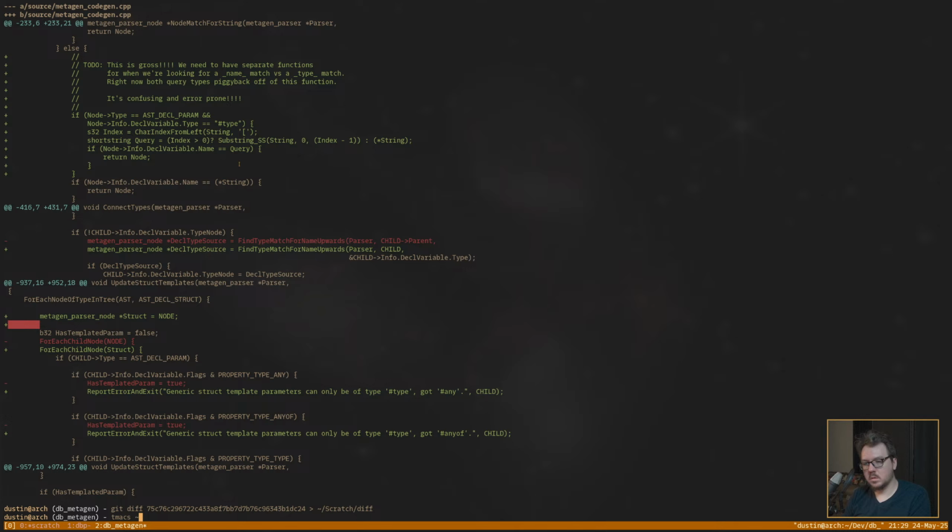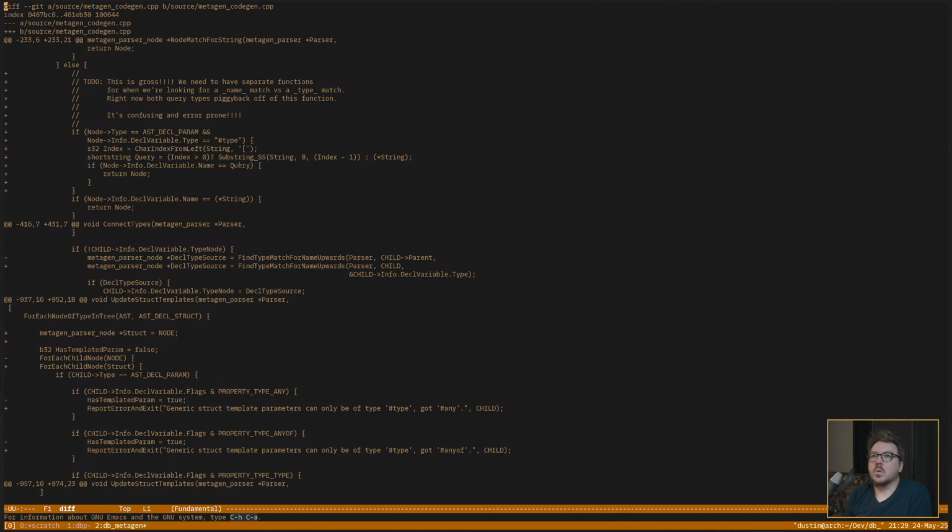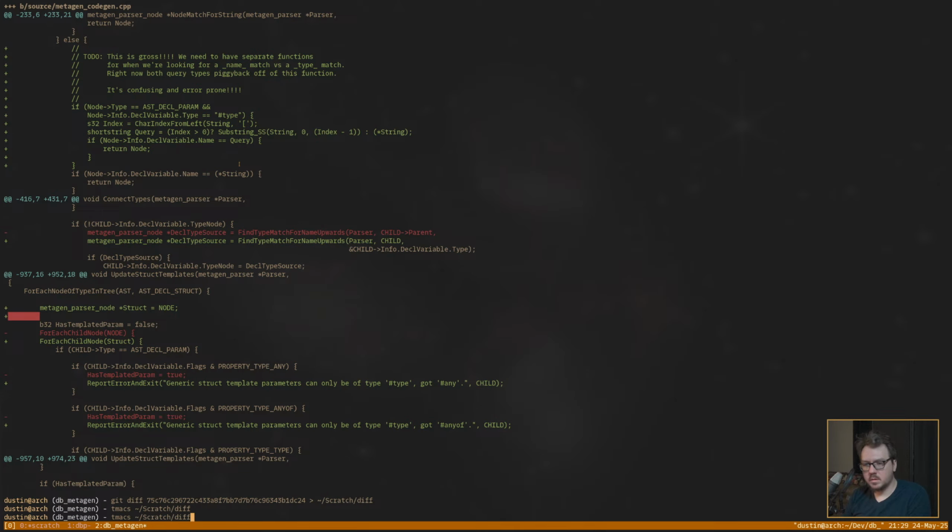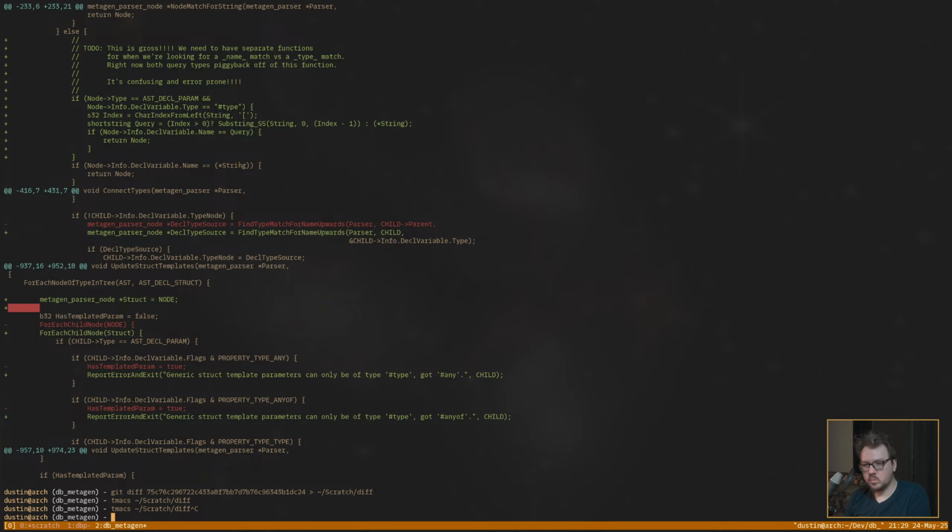And so, that's not even highlighted. Doesn't Emacs know about diffs? Does it have to know it's a .diff? I know it does, actually.